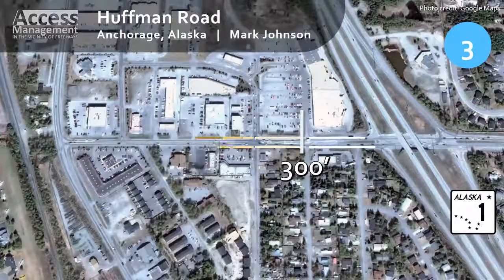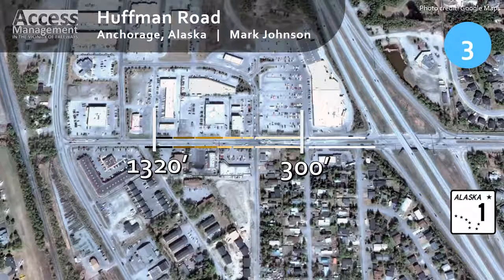Up in Anchorage, similar situation. Not quite as many driveways in that first 300 feet, but that first quarter mile, there's quite a few. They don't have the ability to move the interchange because it's in the built-up city. So they got looking at, well, what if we could just get rid of the lefts? Put that raised median in and reduce the conflict points. But a lot of the businesses on this side of the street said, now wait a minute, everybody coming off the freeway this way or this way is going to be on this side of the street. They're going to see my gas station, and they're not going to want to cross over a raised median. Well, they can't cross over a raised median, but they're making a U-turn.